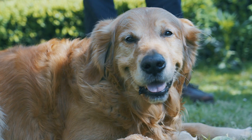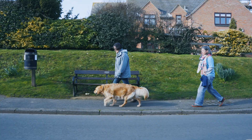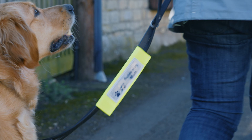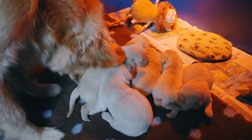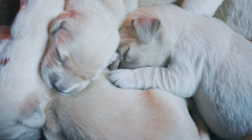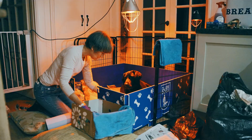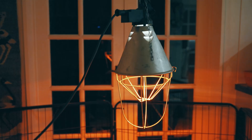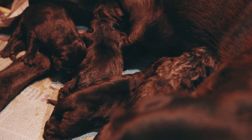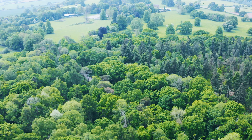Our guide dog mums and dads are all looked after in our breeding dog volunteers' homes. Dogs live there with their volunteers for the duration of their career and beyond — it's a lovely environment where they're relaxed, especially for mums who will ideally give birth there too. I'm around for about 11 weeks from when I scan them, seeing them every week right up until the puppies leave for the National Centre. Guide Dogs provides pretty much 99% of all equipment volunteers need — disinfectant, cleaning materials, the whelping bed, extension panels, toys, and the correct diet.